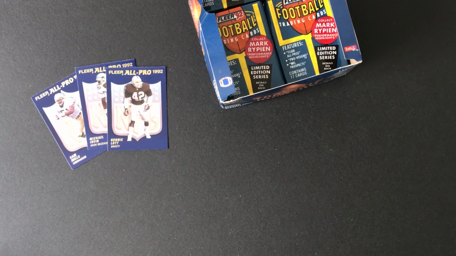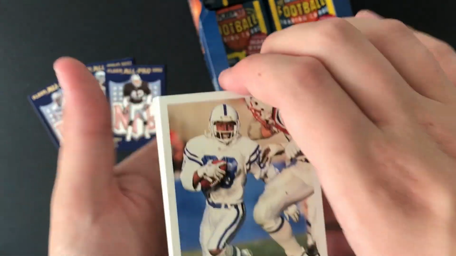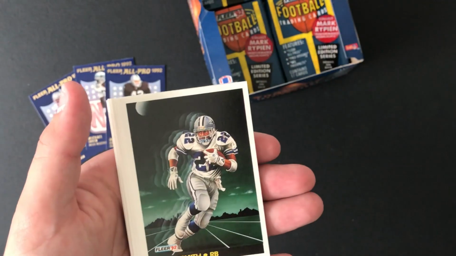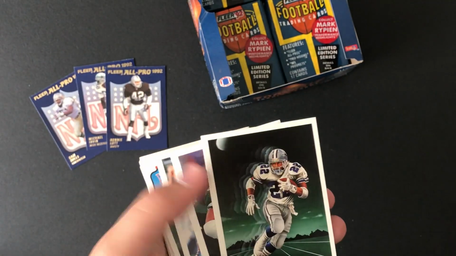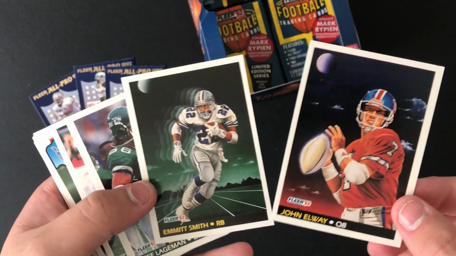Yeah, it was just interesting to see how little we see kickers and offensive linemen, but back in 1992 we saw a ton of them. So hey, there we go, nice. Emmitt Smith, key ingredient, kind of looking like that John Elway card a little bit. Very similar look. I like those a lot.